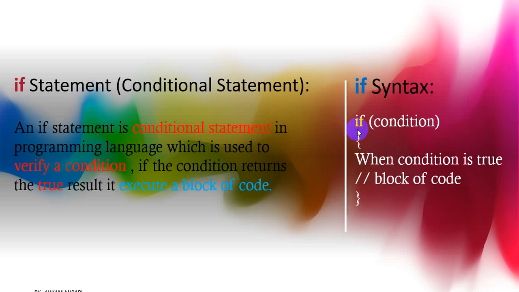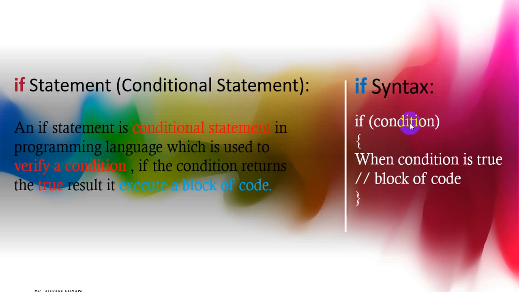When you are going to use if, you have to write if, then a circle bracket. Inside that you write the condition, the decision statement. Then you write an opening curly bracket and a closing curly bracket. This is compulsory: you write if, then brackets, and inside that you add a certain condition, then opening and closing curly brackets. Inside that, if the condition is true, then this line of code will be executed.